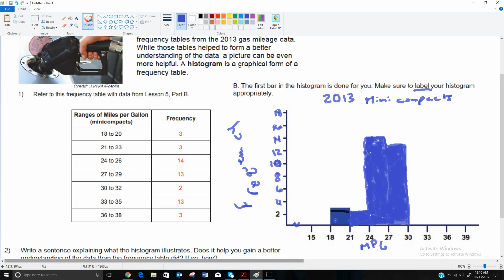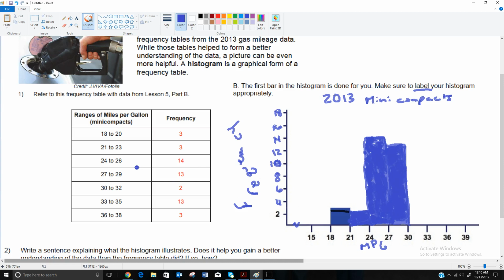So when I look in here, this is not actually 18 to 21. This is 18 up to but not including 21. And then this would be 21 up to but not including 24. So what we call that is we say the boundary numbers go into the upper bin. So this boundary here of 21 goes into the next bin, not into the lower bin. So the 24 goes into the next bin. Anything that was 27 would go into this bin. So all of these end up being the lower numbers here, 18, 21, 24.